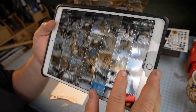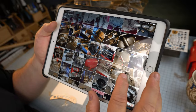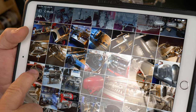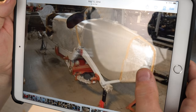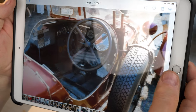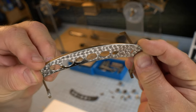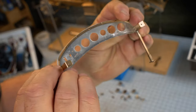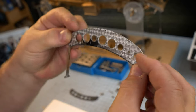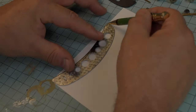Whenever you're trying to super detail a Pocher kit, it's very important to get as many illustrations, detailed drawings, and photographs as you can find, because there are no instructions past a certain point. Photographs are where I'm getting the information to make today's control panel. As you see, the second and third instruments from the left are incorrectly placed, so we have to flip-flop those in the upcoming one.